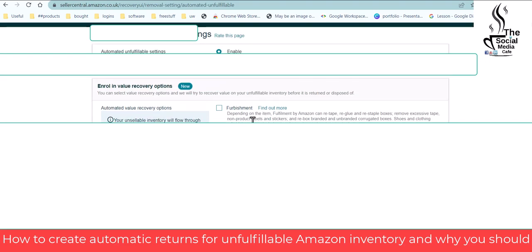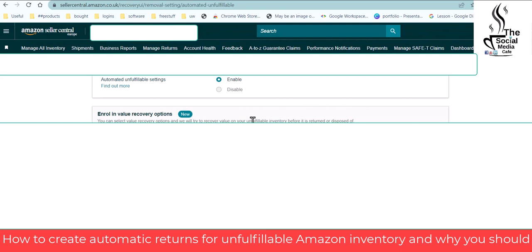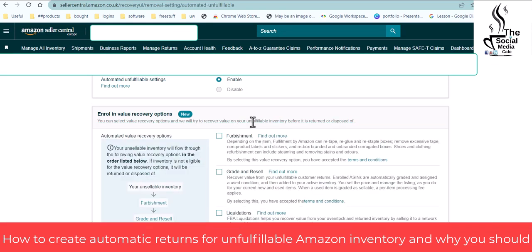Now, these are for all unfulfillables, and quite often anything that has become a return, so a customer said it's not fit for purpose or varying other things, quite often the only reason they've said that is because they don't want it and don't want to pay the return for it. The chances are it's 100% resellable, and sadly, they have just played the Amazon system.